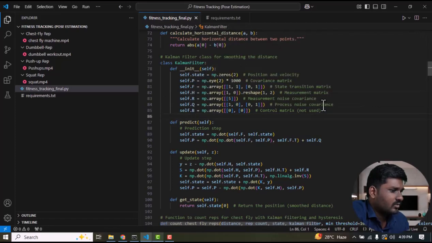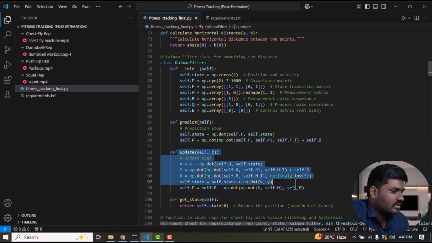Then we define a 2 cross 2 process noise covariance matrix, then self B control matrix. Then there are some important parameters to predict, which is used to find the next state of the current point of the data. Then np dot is used to multiply self F, self P, and then self F T and self Q.